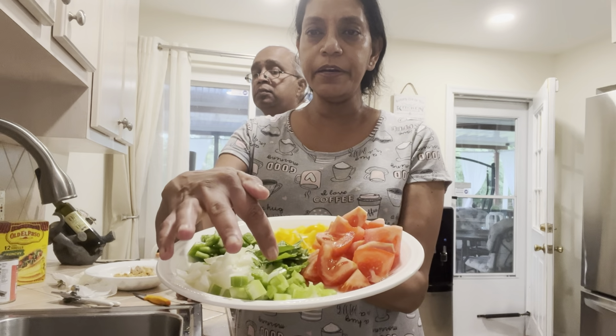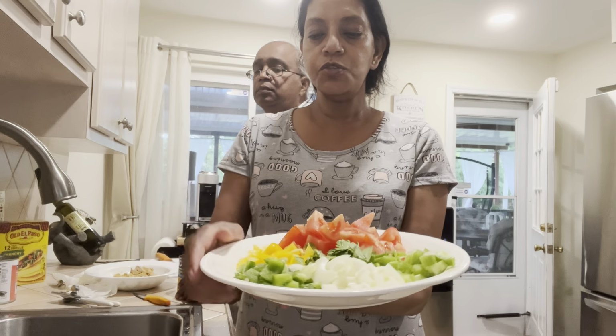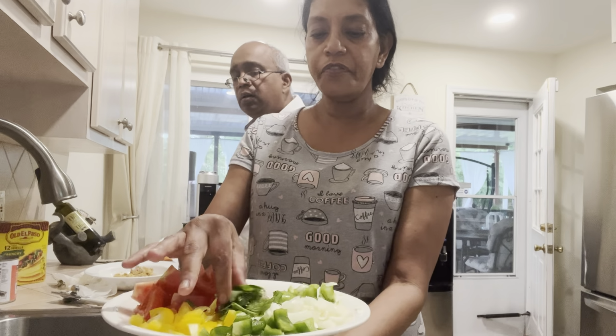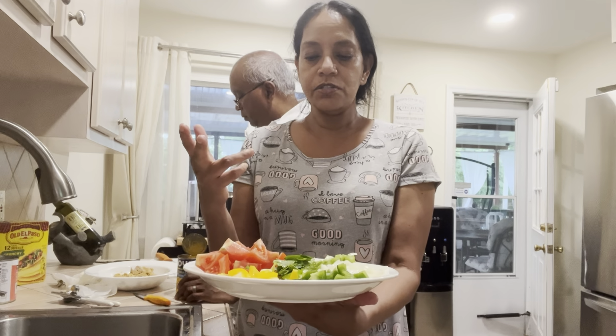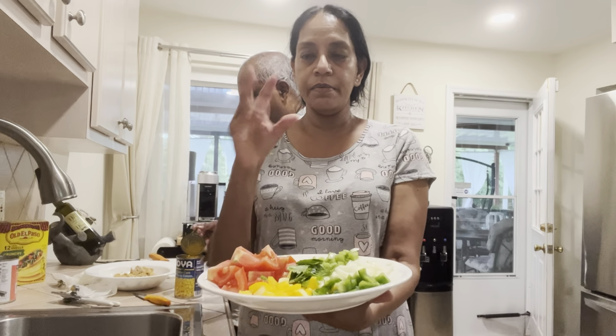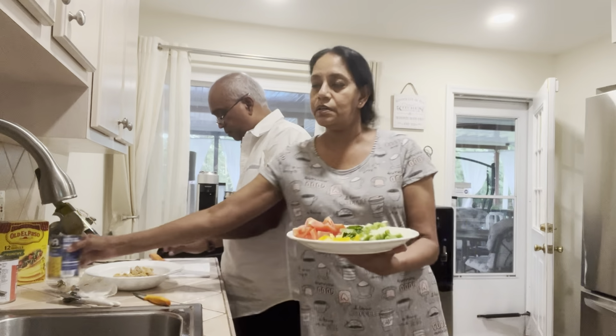So I have celery, onions, green sweet peppers, yellow sweet peppers, tomatoes, and these are all fresh herbs. Mike picked rosemary, parsley, scallions. What else did you pick in there, hon? A little thyme, right? Yeah. A few sprigs of thyme. Yeah. This is what I'm going to put in the salmon. Careful, this cut you, right.